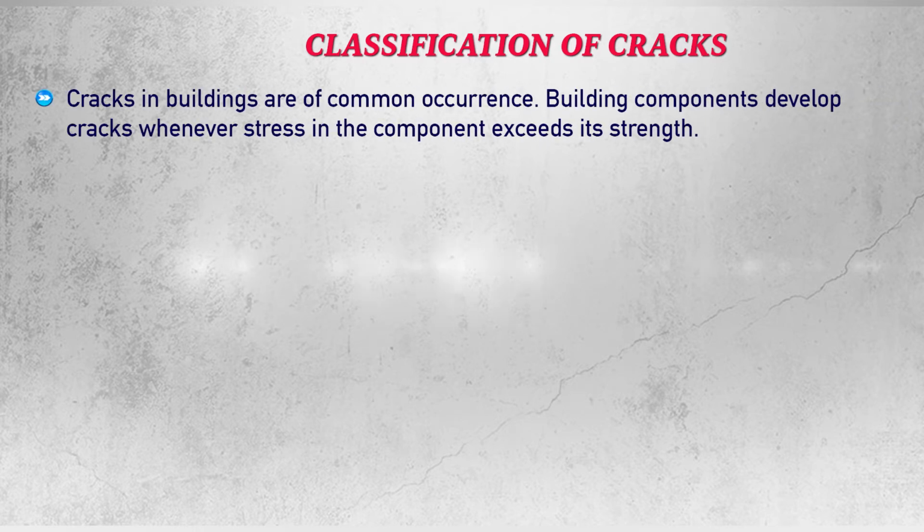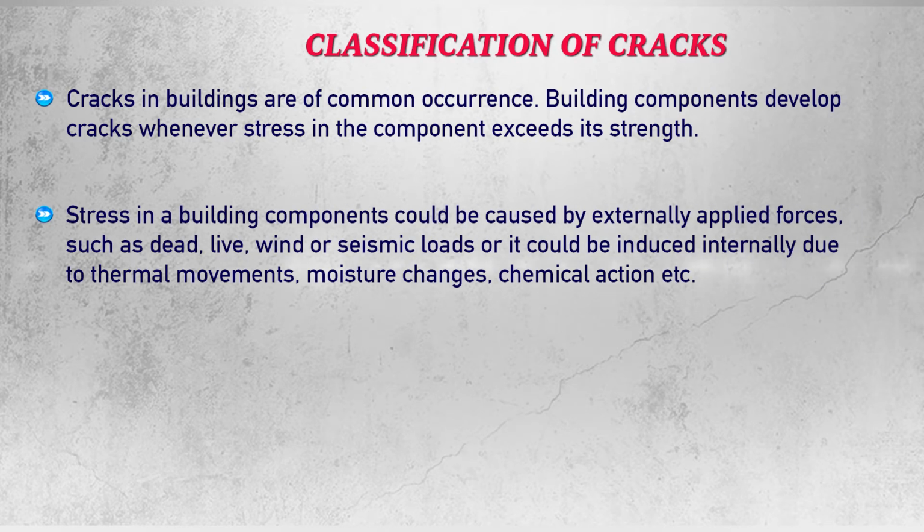Now let us look at the classification of cracks. Cracks in buildings are of common occurrence, you know. Building components develop cracks whenever stress in the component exceeds its strength. Stress in a building component could be caused by externally applied forces such as dead load, live load, wind load or seismic loads, or it could be induced internally due to thermal movements, moisture changes, chemical action, etc. So these may cause the internal stress.